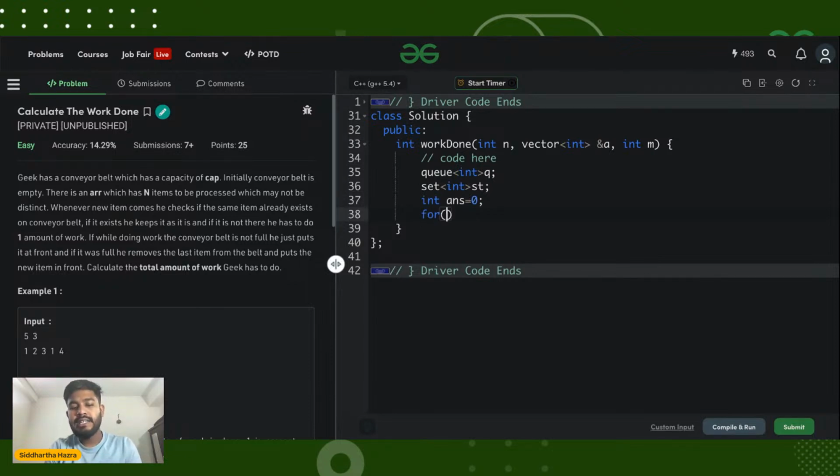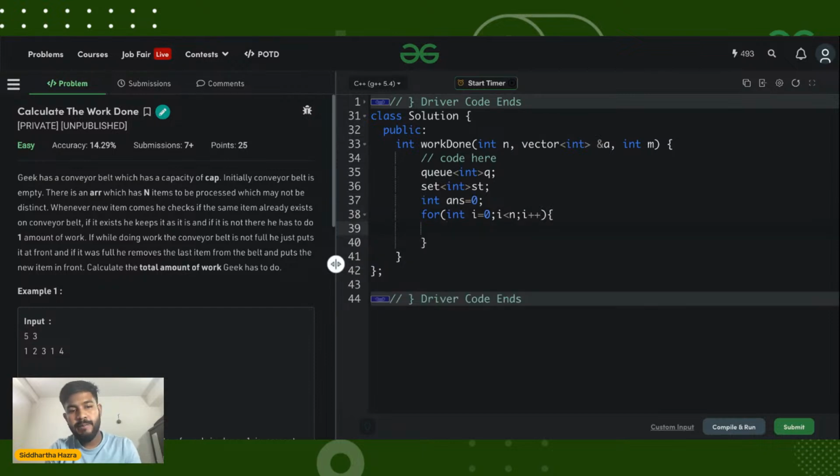So now we would start the iteration for each element of a itself. Okay, or let's not take a for each loop, many people would be confused. Let's take a simple loop itself. So now we would first see if that element already exists or not. st.find(a[i]) is not equal to st.end().